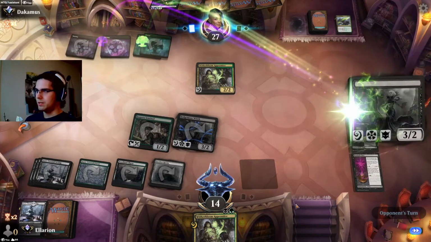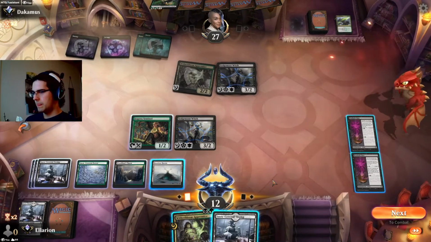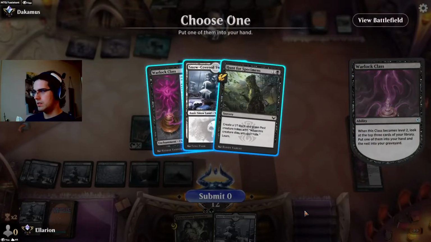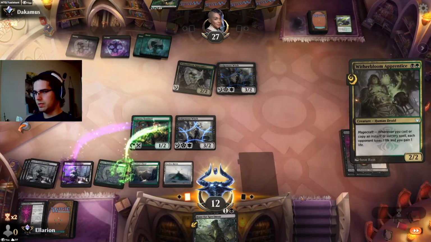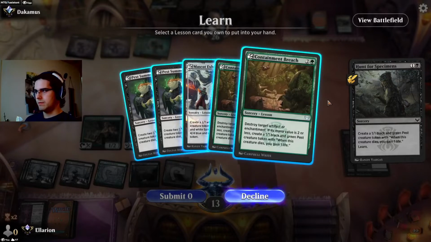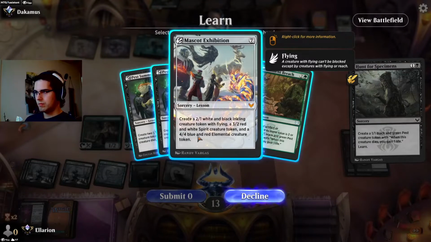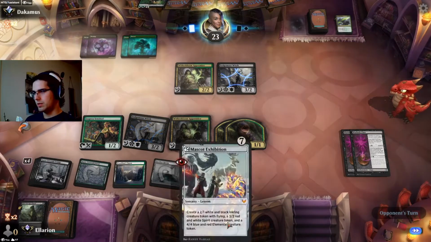Down to 14, which is cutting in a little close. Alright, they have a witch as well, but nothing else this turn. I think we need to find more cards, not go for level 3 just yet. Hunt for Specimens is a good one. So now we can apprentice into Specimens. Sciences anymore. Could go for Mascot Exhibition here. We do have 7. We might not draw anything to do next turn, in which case we're going to want to do that.